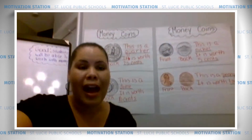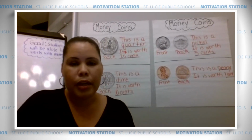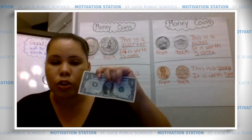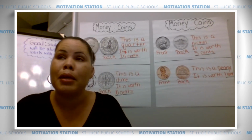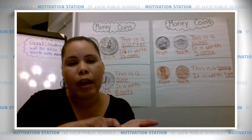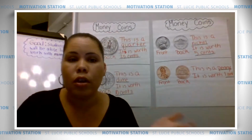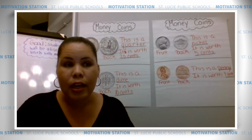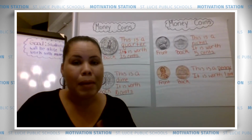So as for your practice, I would love for you to think about all the different ways you can make coin combinations. Can you make different combinations to equal out to a dollar? Can you count coins? Ask maybe mom or dad or grandma to hand you a pile of coins and see if you can count out that and tell them. Ask them if you're correct. Tell your teacher. Maybe you can send your teacher a message in Canvas or on your Teams meeting and just say, hey, can you give me some coins to count? And practice. Make it into a game.